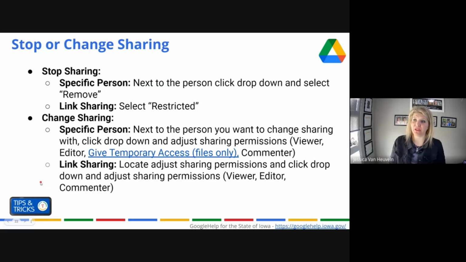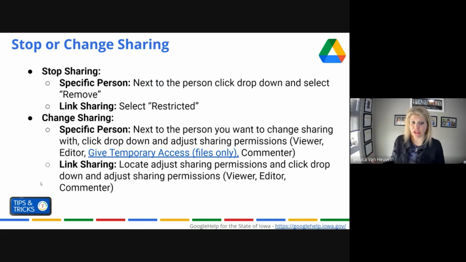So how do you restrict or stop or change sharing, I should say? If I no longer want Jolene to be part of a document, you would just select Jolene in your sharing and click remove. If I no longer want this file or folder to be link shared, I would just select restricted, okay? Those are the two ways to stop sharing.